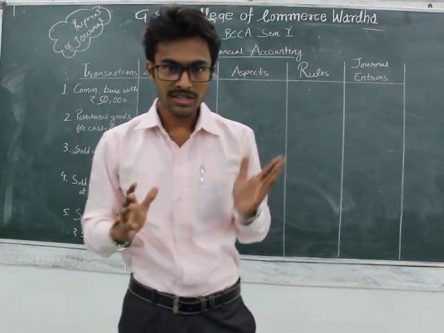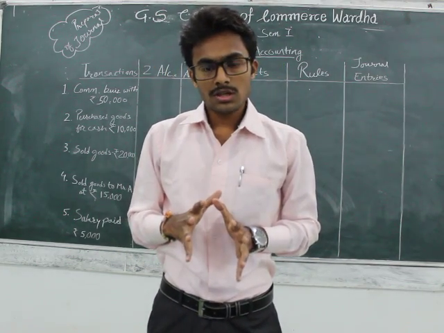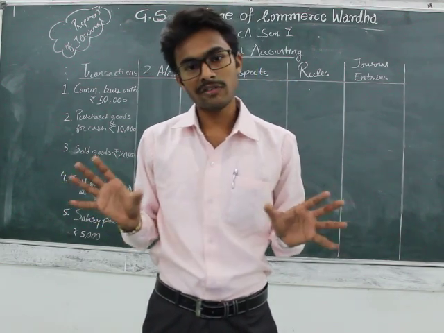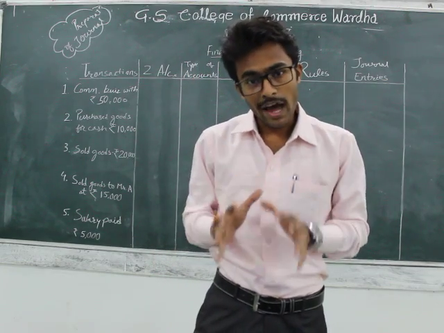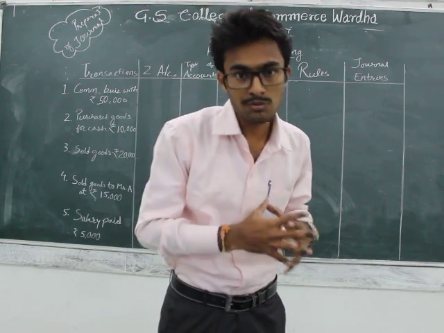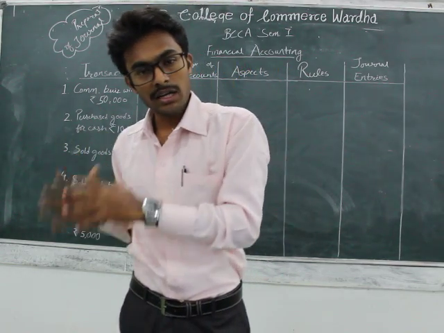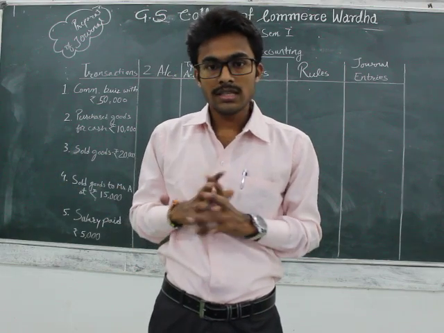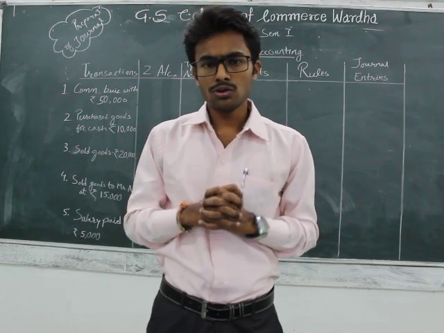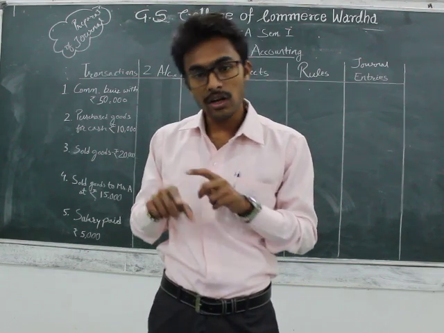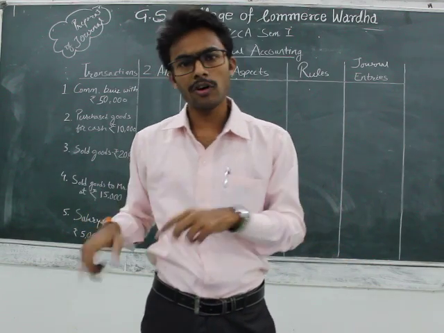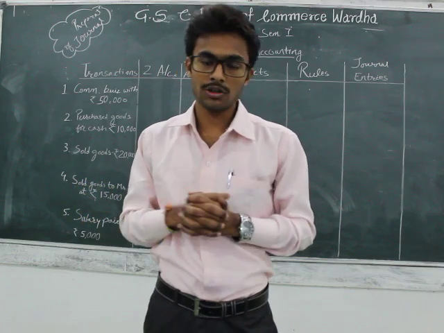As per the business entity concept which we have learned in previous lectures, what is the business entity concept? The business owner and the business are separate, both are different entities. So you have to record your transactions not in the business owner's book, but in the business book. For example, your shop name is All in One Kirana Shop. So All in One Kirana Shop will record the transactions, and you will record them on behalf of All in One Kirana Shop.